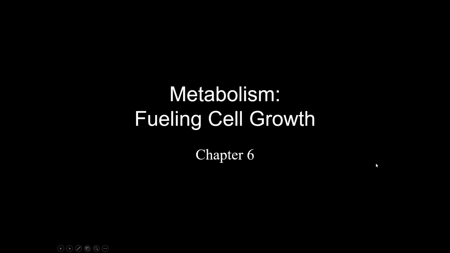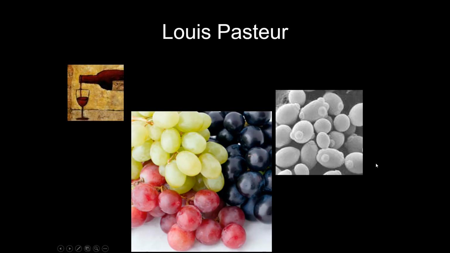As always, we start with an important person relating to metabolism, and so we come back to Louis Pasteur. We talked about him before when we were talking about spontaneous generation. He helped to disprove the idea of spontaneous generation as related to microbes. For the metabolism part, what he was curious about was how can you turn grape juice into wine? And they knew at the time that you had to have organisms in order to carry that process out.